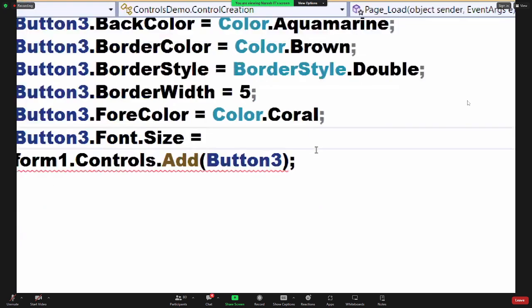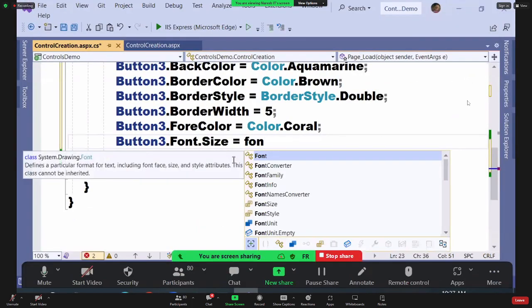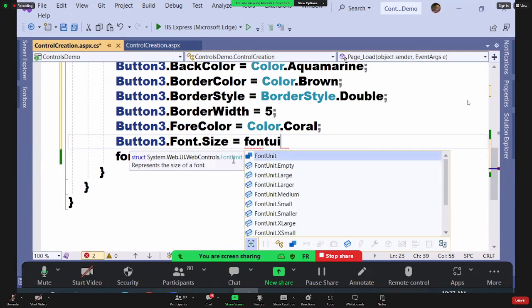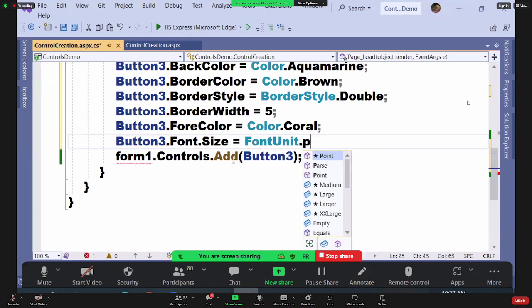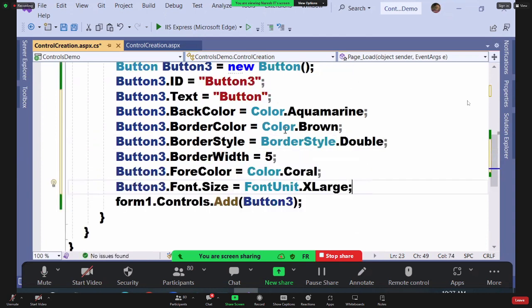You are required to set up the size. How to set up? Size is which type? FontUnit.XLarge. This is the headache here.